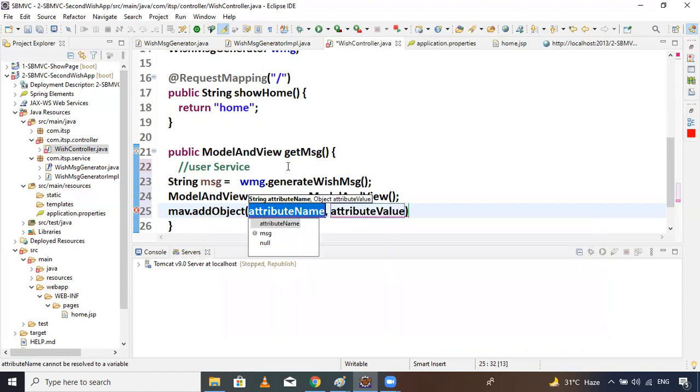So now what is the attribute name, guys? Anyone having an idea about this? Attribute name, guys.